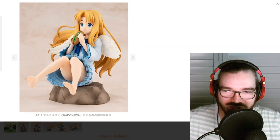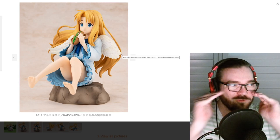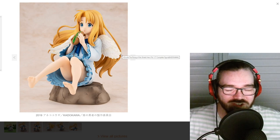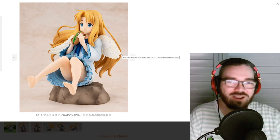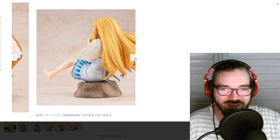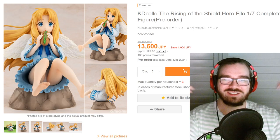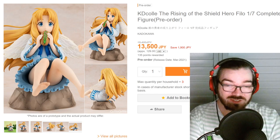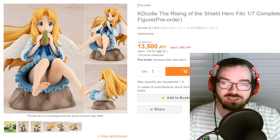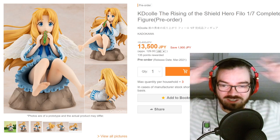This sandwich she's eating looks pretty terrible. Her hands also don't fit it very well — it doesn't look like her hands are for sandwich eating, which is concerning. Also, how's she gonna fit that huge sandwich in that small little mouth? A lot of things about this just look off. They could have at least thought of something better than this for a Philo figure — just have her standing there looking cute. Why does she have to be sitting here eating a sandwich? I don't get it.